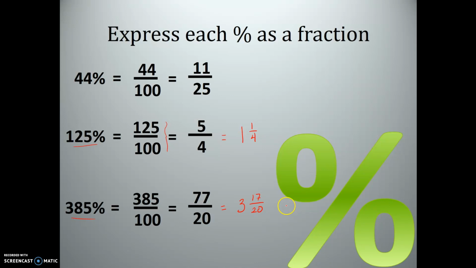17/20. How I got that, in case anybody's struggling to see that, is I pulled out 60/20, right? Because that's the biggest. 60 would be the biggest multiple of 20 that I can get before going over 77. And then if I pull out 60/20, that leaves me with 17/20, and that 60/20 then can change to 3 wholes plus 17/20.